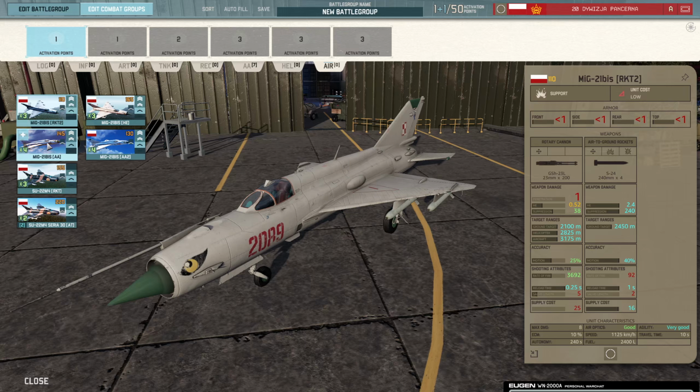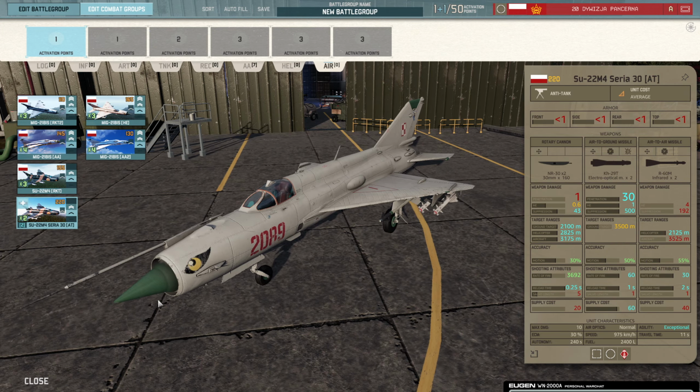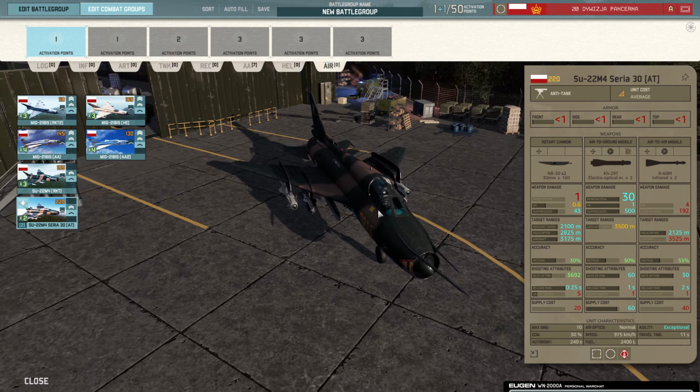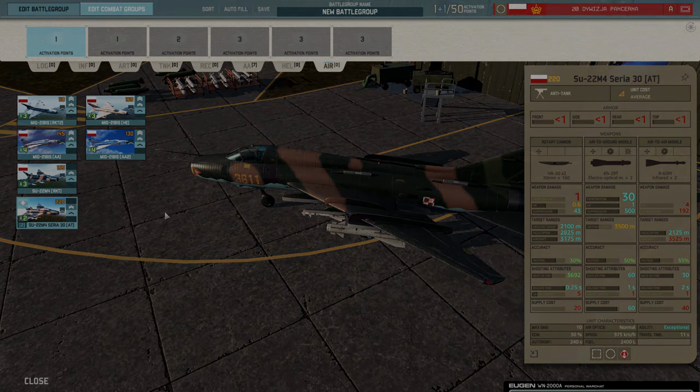Aircraft tab, okay, a little bit more limited here. We've got the MiG-21 or the MiG-21. Obviously, we do get to go with the whole shotgun effect because it's got multiple missiles, but unfortunately, nothing long range. You're going to be relying on your ground Cubs to deal with air threats. No SEED here either, but you do get the Sierra 30 anti-tank there with the KH-29T.